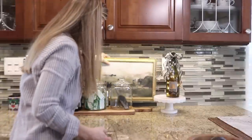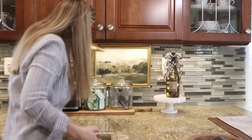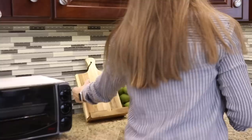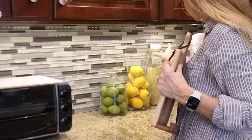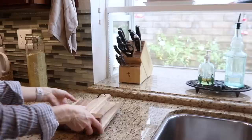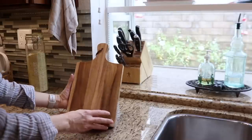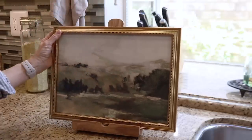I've been wanting to add some type of art to the kitchen, and I found this print at Hobby Lobby when I was searching for florals, and I've been trying to find a place for it, and this spot has been getting a little bit too crowded, so I wanted to thin it out. I thought this cookbook stand might make the perfect easel for this picture, and adding the picture threw off the balance in the window, so I had to rearrange a few things to make it work.